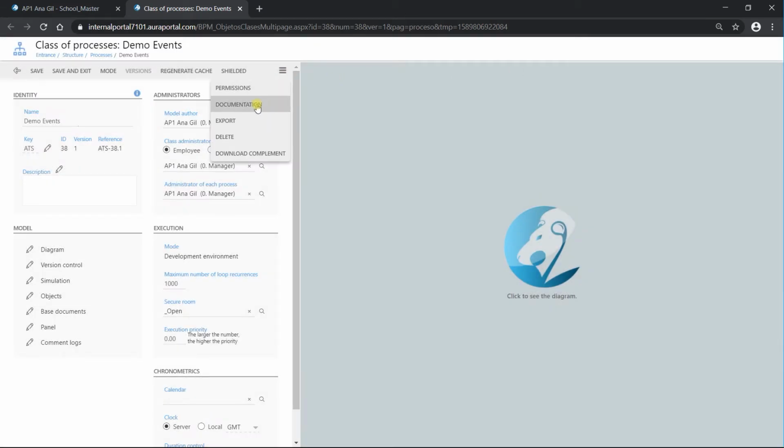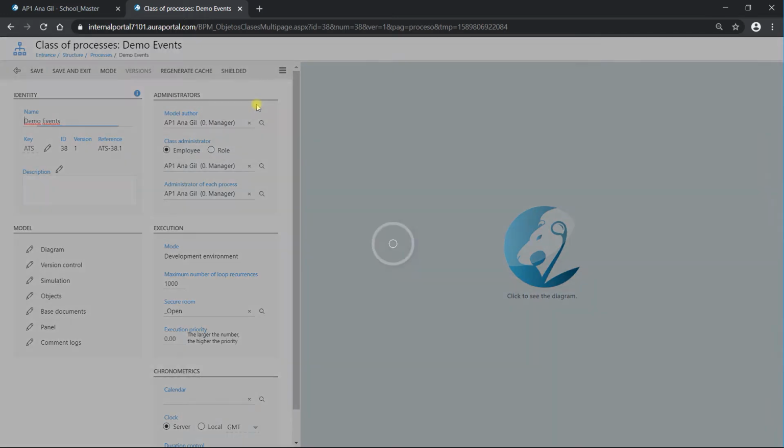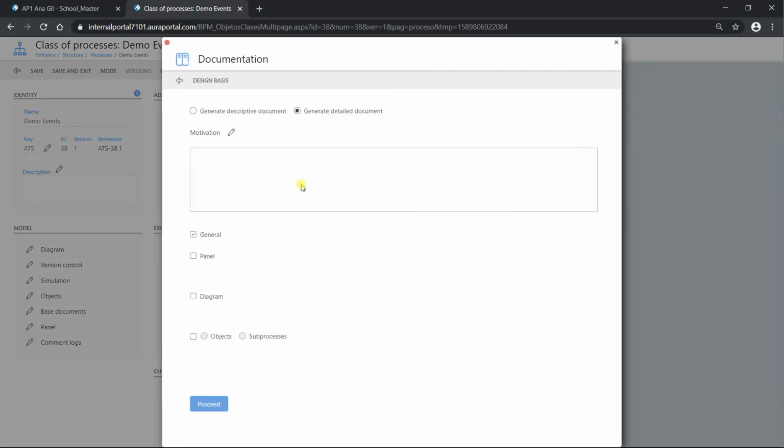As for the documentation, this option allows me, once we have created the model and configured the class of processes, to generate a descriptive or detailed document with all the information of that class of processes.